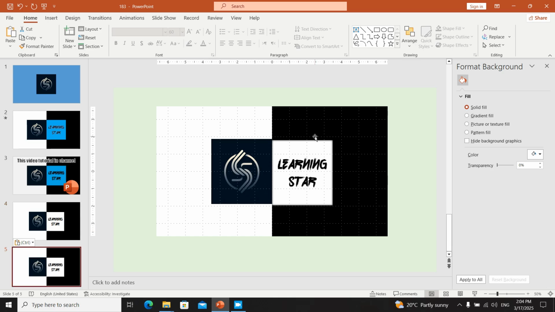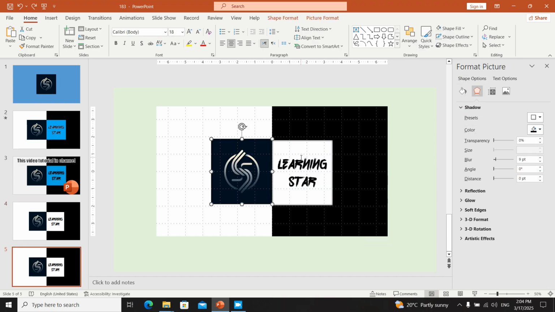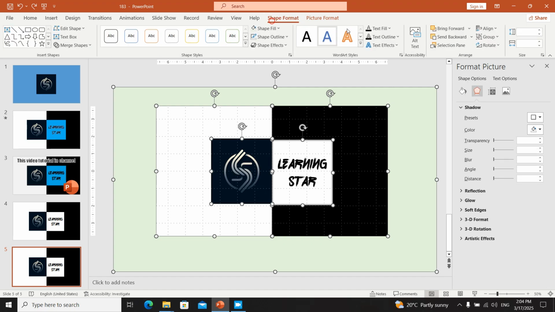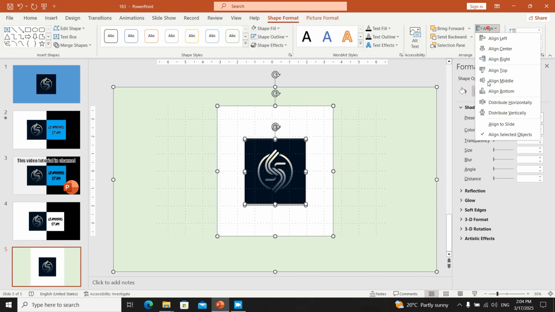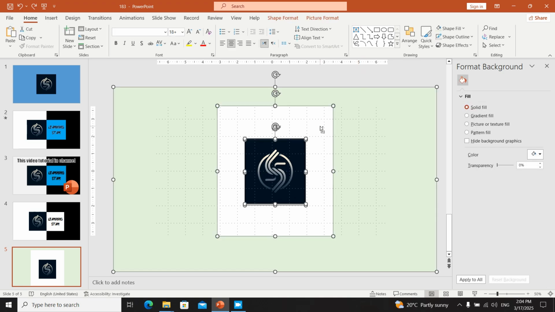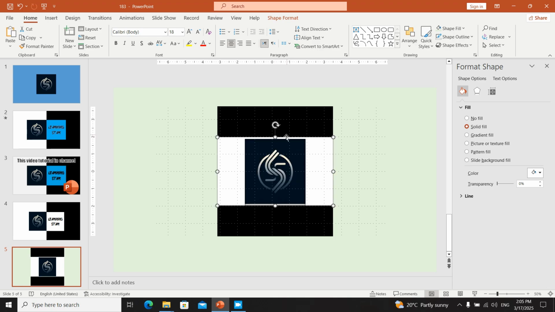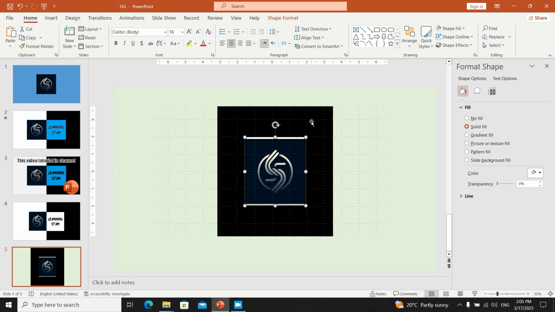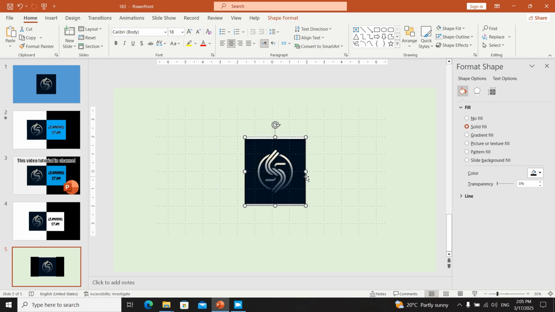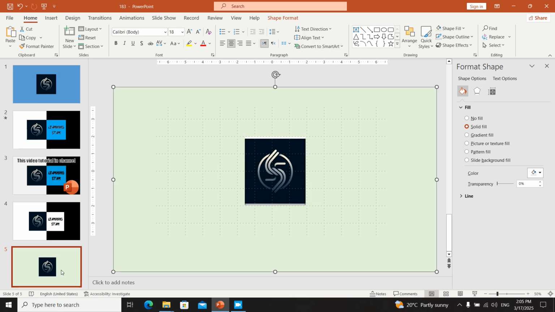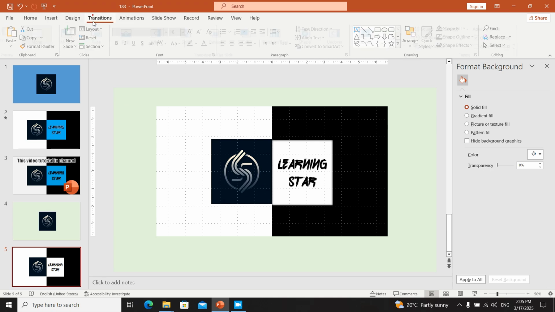We copy that slide, and before copying, we need to bring this to the front, and then we copy that slide. After copying that, we select all of the things and align them easily in the center, in the middle. Now we just simply reduce this thing's size to the size that we need. Let me just reduce it. Okay, now we just simply set the transition to Morph.